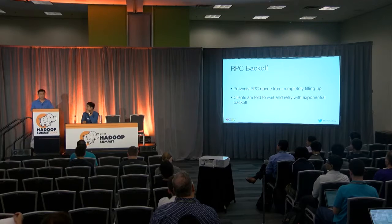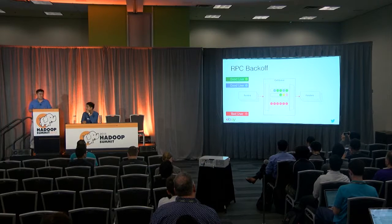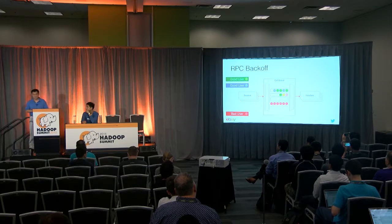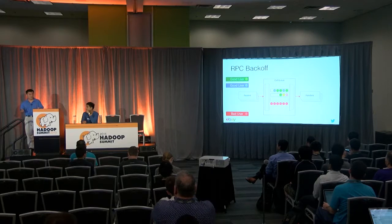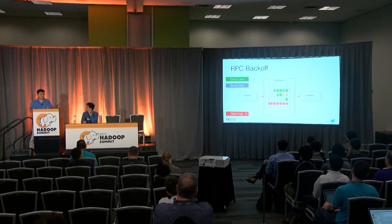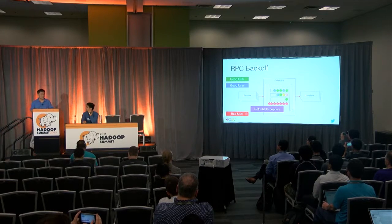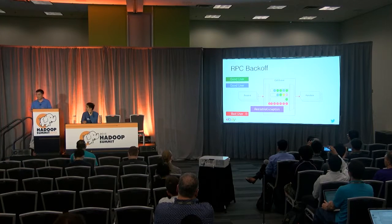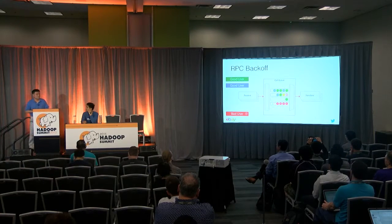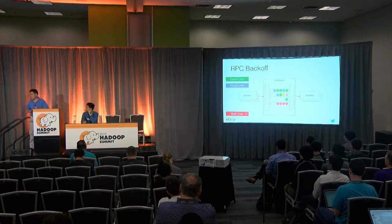And here's how it works. Say a bad user fills up the lowest priority queue. Given other subqueues are not filling up, new requests from good users can still be processed successfully. But new requests from bad users will be rejected, with retryable exceptions thrown back to the client. And the RPC client understands this type of exception. It will catch it, retry, and succeed at a later time. The key takeaway here is, in the event of NameNode congestion, only the bad user will be asked to back off.